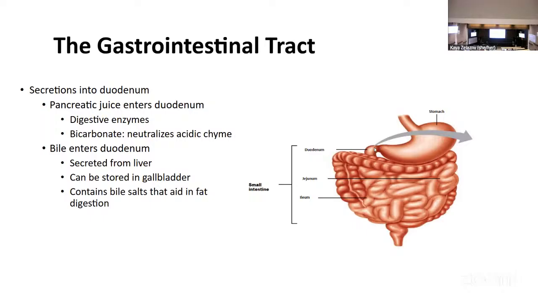When we're thinking about this proximal most part of our small intestine, which is the duodenum, it's linked up to a bunch of our glands and the accessory glands of our GI tract. So we'll zoom in on the pancreas and the liver in a second, but we're going to see that they're basically delivering their products into the duodenum, right? So they're going to have tubes that pass into somewhere here. So when we think about the function of the duodenum, it's important to think about what those glands are doing too. So we'll think about the pancreas first.